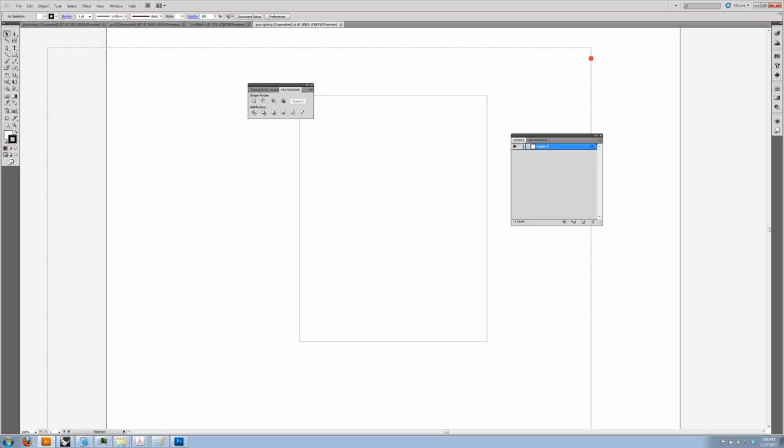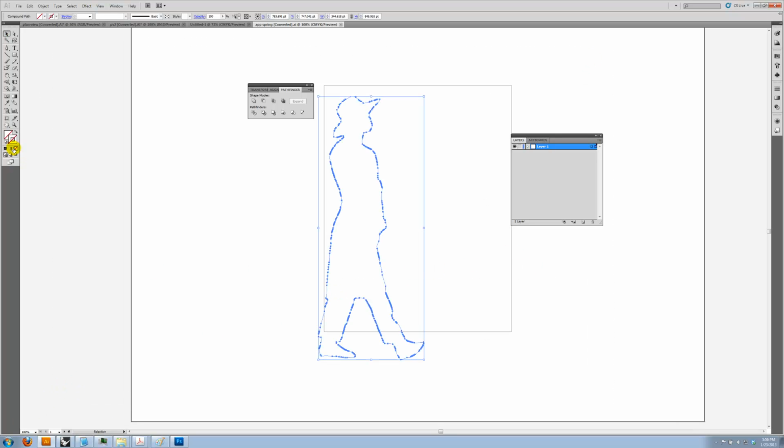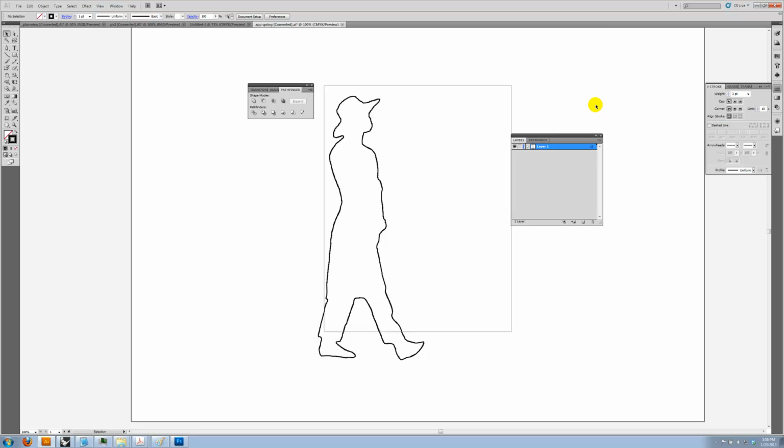Now you say, oh, there's nothing here. Well, the path is there. It just doesn't have any stroke applied to it. So if we click on stroke and add a black stroke, look at all the points that it injects. At that half pixel resolution, it's pretty detailed. But I wanted that, and if I change the stroke here, you can see that it does a pretty good job of getting me that figure.